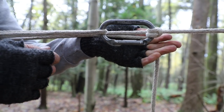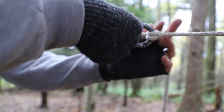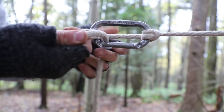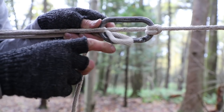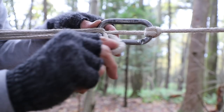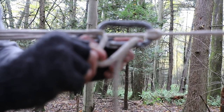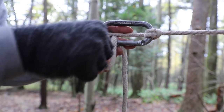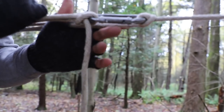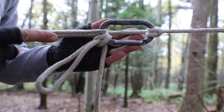Now my line's wrapped around the tree and it's in my hand. I'm going to take my other hand, reach through the carabiner, and grab that line — pull a small part of it through creating a loop. Through that loop I can stick my fingers and grab the line I didn't pull through. I grab that with my fingers and begin to pull this loop back. That's just going to tension that off, and now we're set to go.